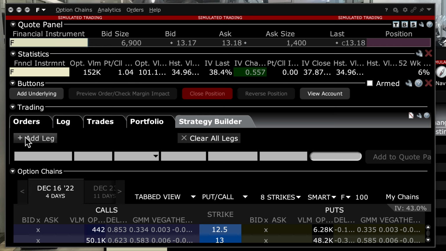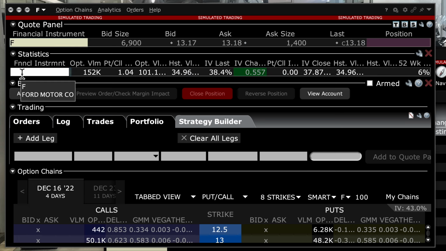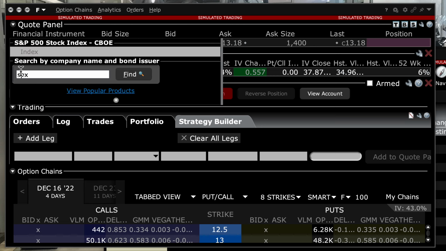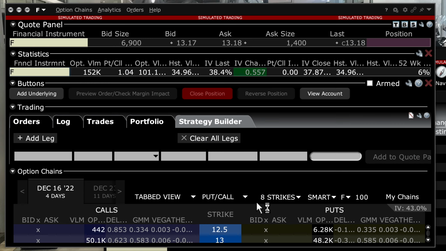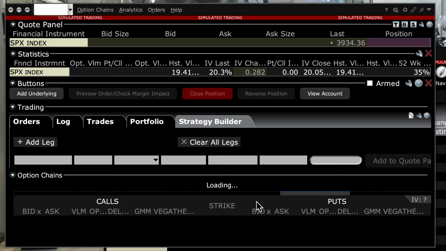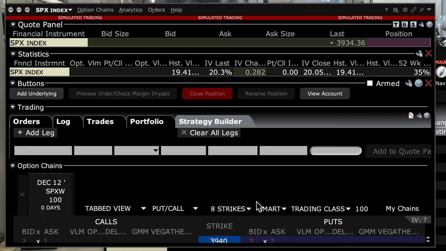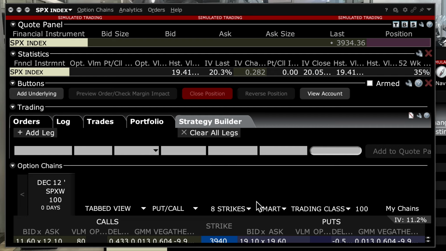So let's say you have an order here, and let's look at a highly active index like SPX. Find, there we go, SPX. Only because it will have very active prices and things going on.